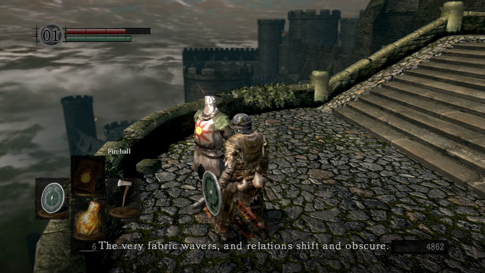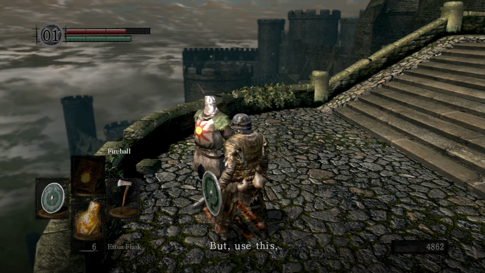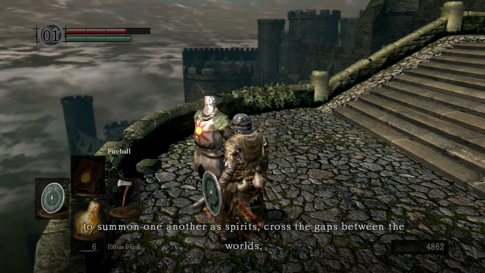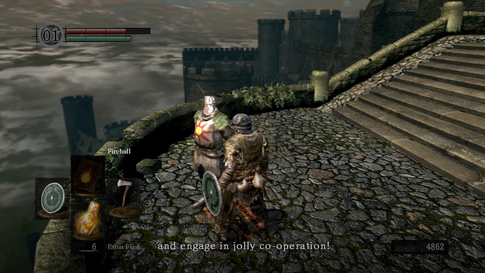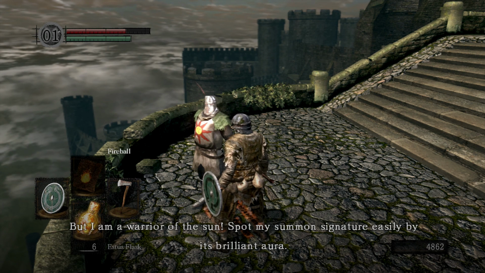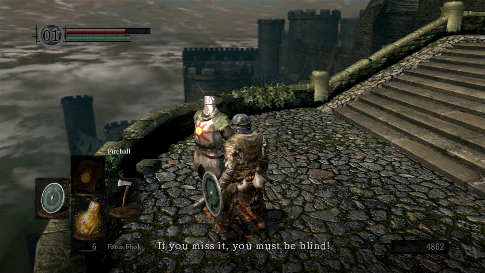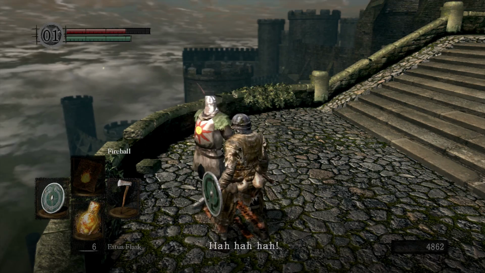The very fabric wavers and relations shift. Your world and mine will remain, and engage in jolly cooperation. Of course, we are not the only ones engaged in this. But I am a warrior of the sun. Spot my summon signature easily by its brilliant aura. If you miss it, you must be blind.